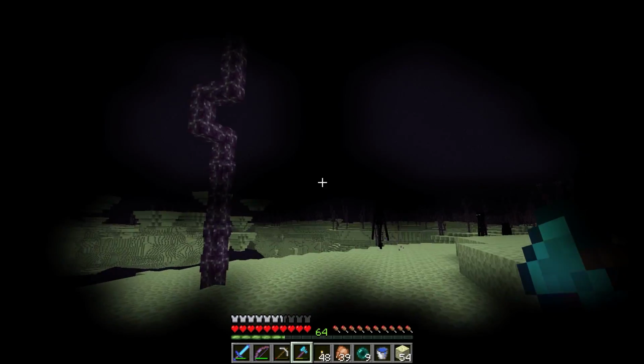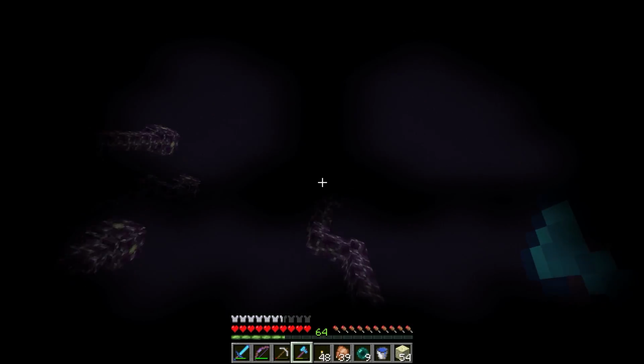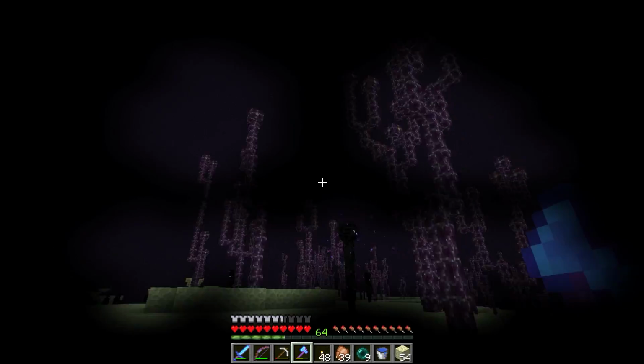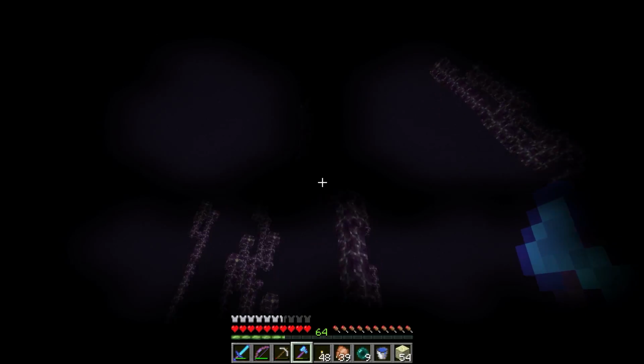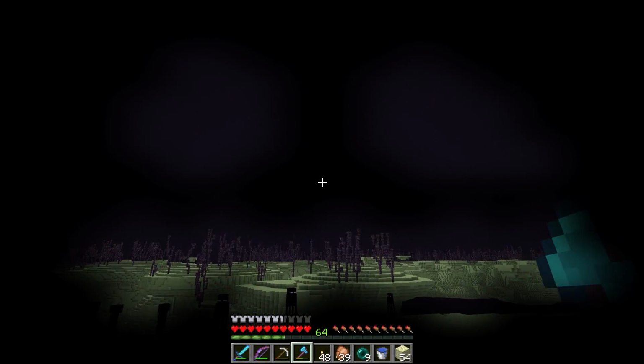After I pick the fruit, just so we have a bunch of the chorus fruit to play around with, because it does a few things. One, it teleports you, like an Enderman, actually. And two, that's what we can use to make our Purpur. The Purpur.